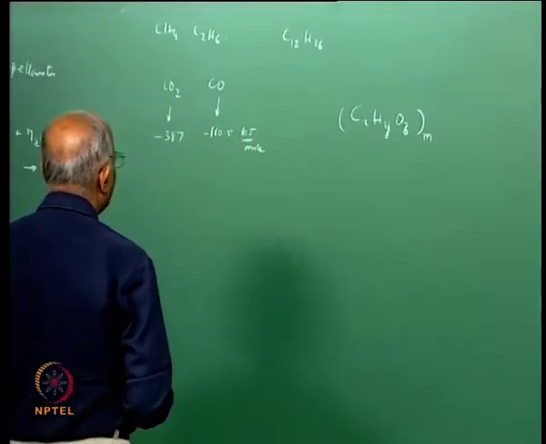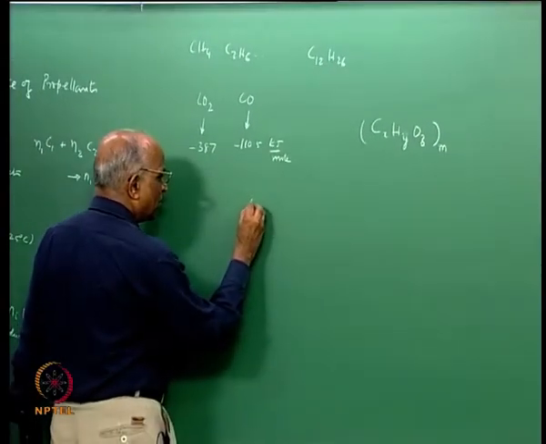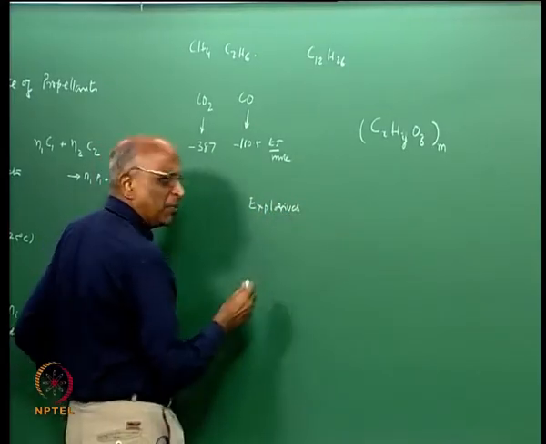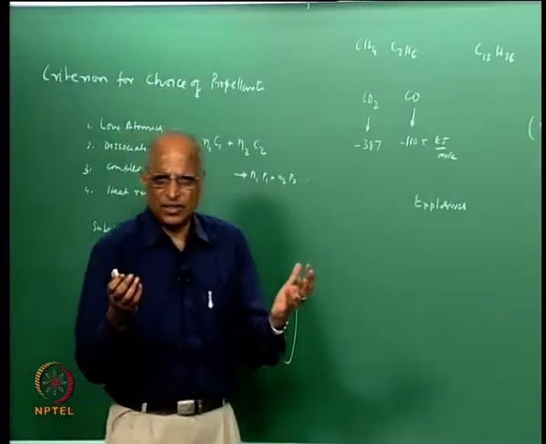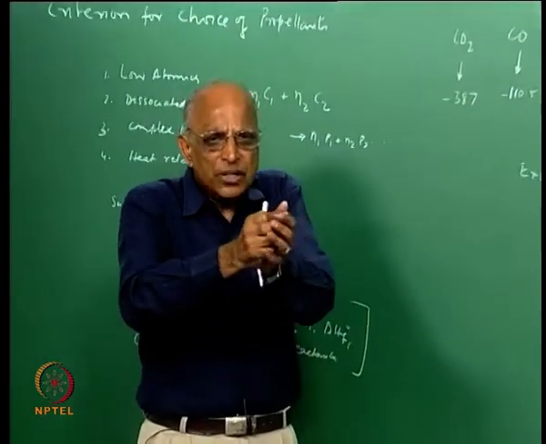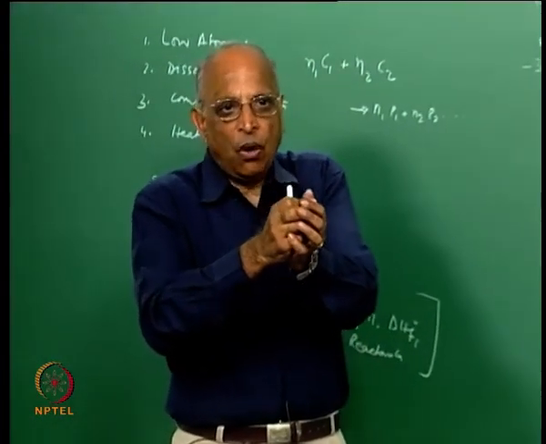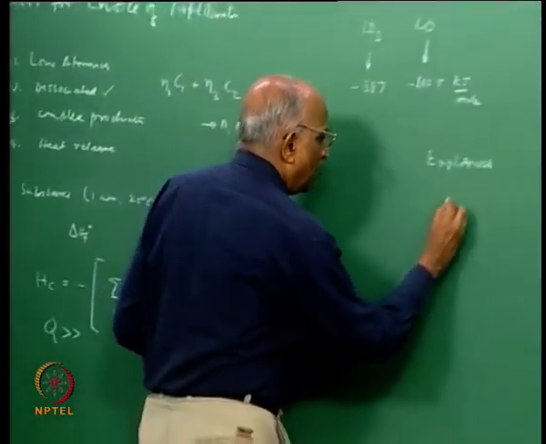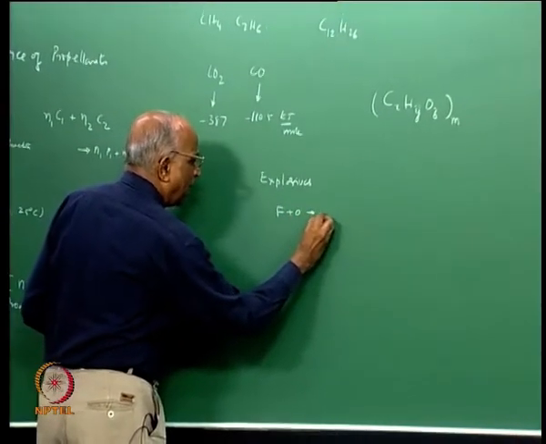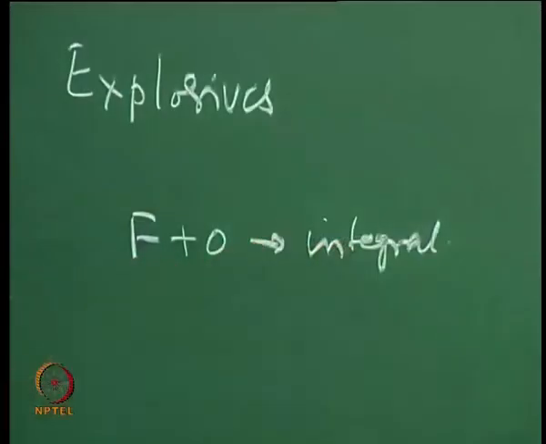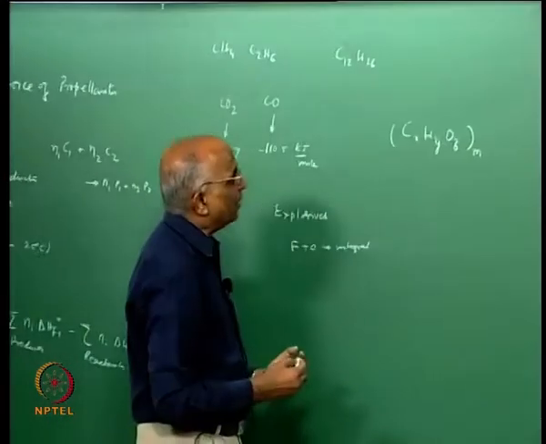Now I want to also define some more substances. In the last class we told there are certain substances which are known as explosives. We keep on reading about explosions here and there. What is the difference between an explosive and a fuel? When we have fuel and oxidizer already mixed together, pre-mixed very well, or if not pre-mixed, it is a form of a molecule itself, that means fuel and oxidizer are an integral part, either extremely well mixed or else it is a part of the substance itself. Let us take one or two such explosives and that will be very instructive.